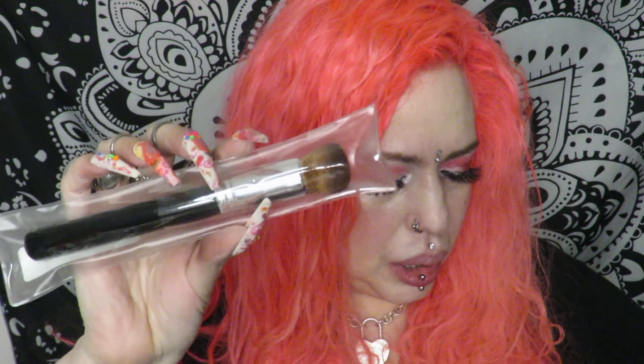Next up we have a kabuki-looking brush — it is the A30 Pro Jones Kabuki Brush. I wondered if these are synthetic — and yes, they are. Too bad, I thought they were natural. You could use this for foundation, cream contour, contour, whatever you want. I'm never going to say no to a good brush. It's $24.